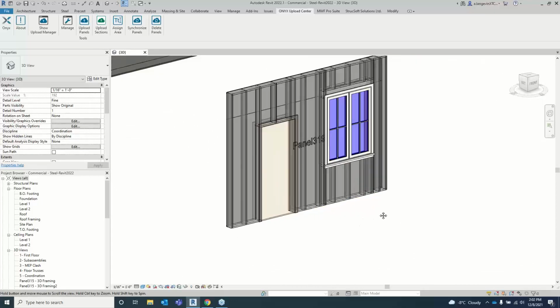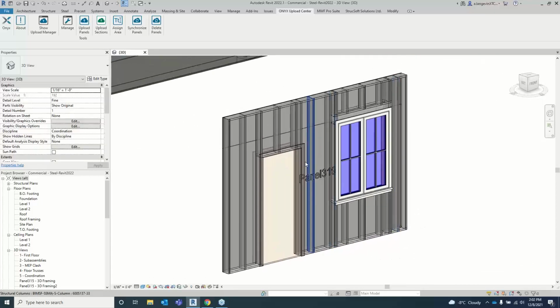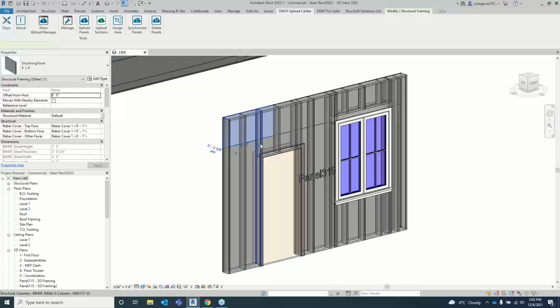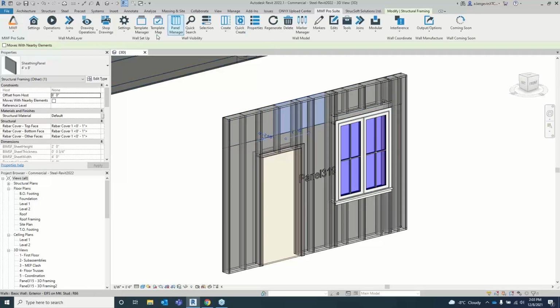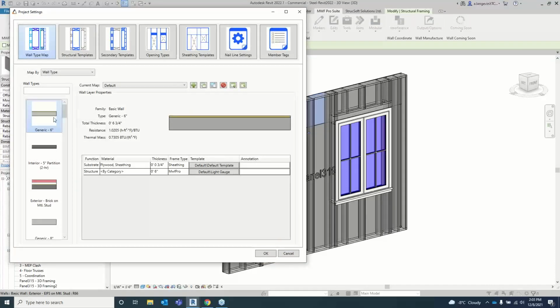So I'm just going to talk a little bit about what I've done with it. We'll notice that there are some sheathing panels here on the outside, and that was created through our multi-layer tools right here. Beforehand, a quick refresh: we're going to make sure to have our Revit wall type associated with our MWF templates.